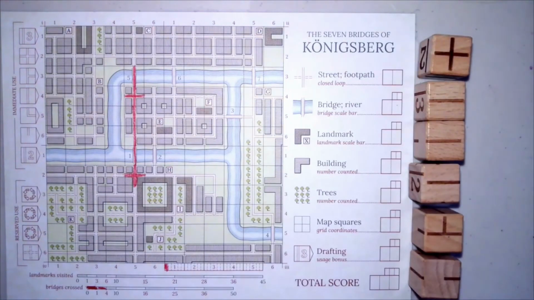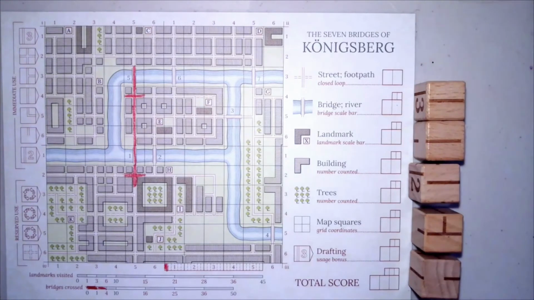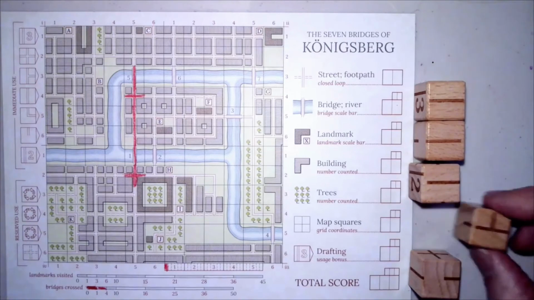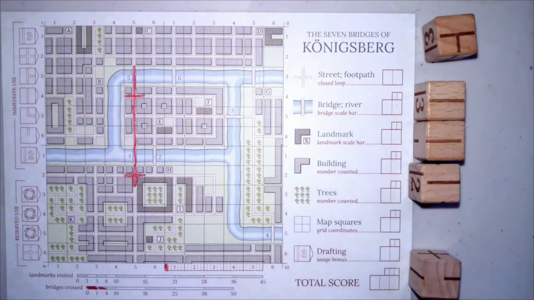But since this is Euler's roll, he takes the first die this turn, so he'll take the cross from us. That's his die, right? Because the person who rolls always chooses first. So now we have to pick from one of these dice. I'm going to choose this one. Pretty nice, huh? Yeah, I think this one is going to be the one that we choose.